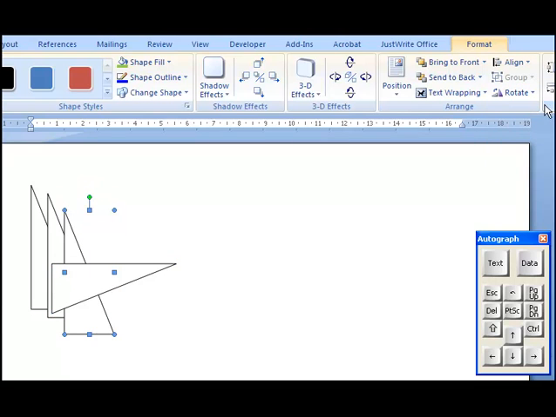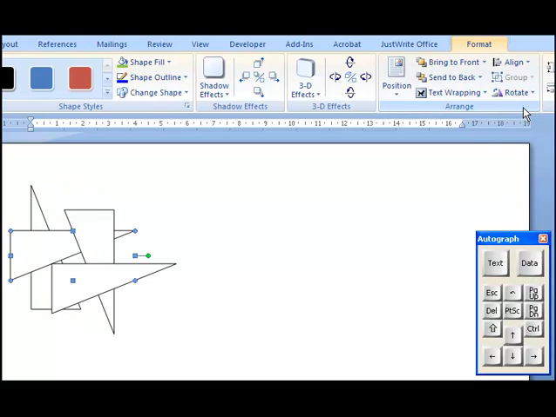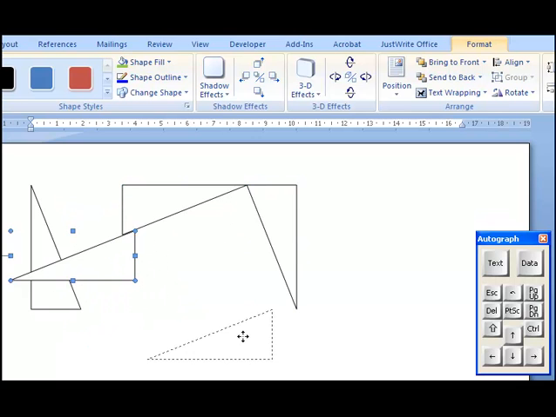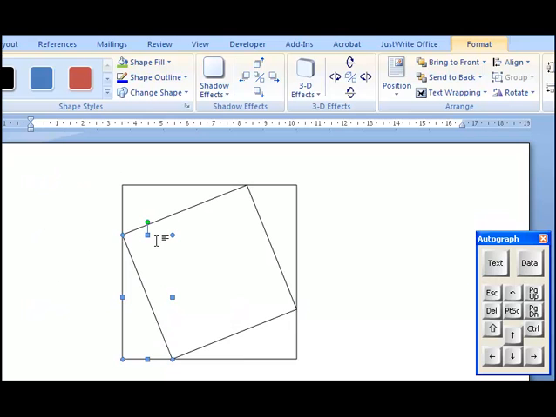Select this one and rotate it once and rotate it again. Unfortunately, you can't double click and do multiple operations in the new Office. Once, twice and three times, and I think I shan't bother to do the last one four times, so we're all set. Let's just put this one here and this one here. It's all snapping to the grid, which is something you need to get set up as well, but that's for another day. Now I just press Shift and select all of these and give it some fill.